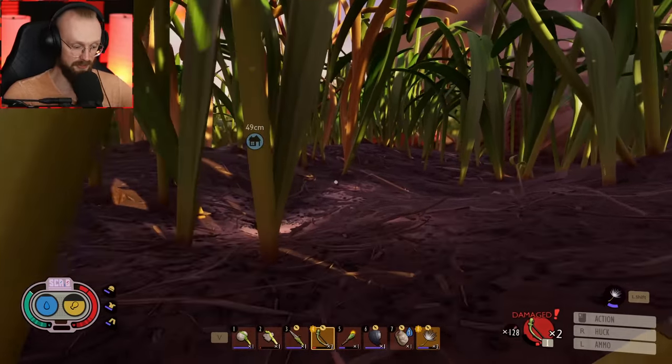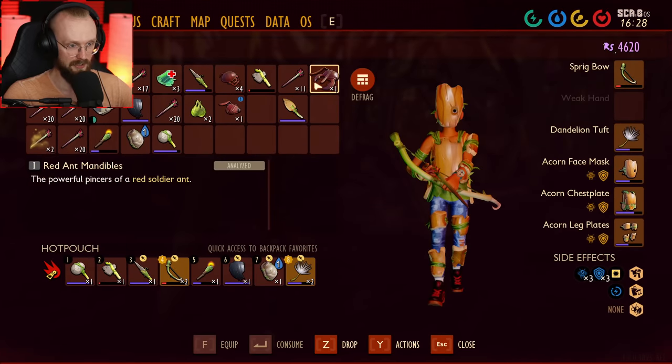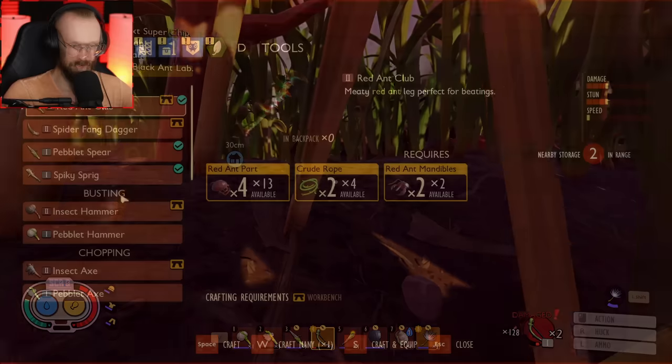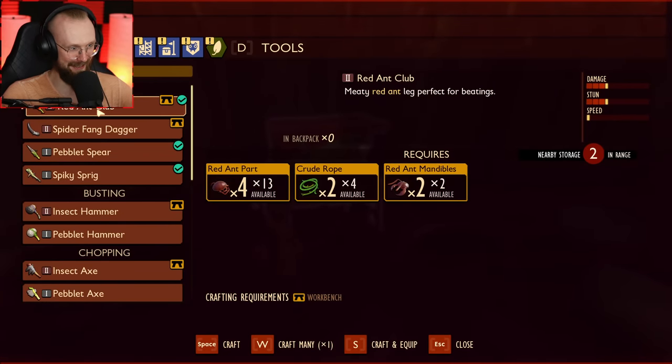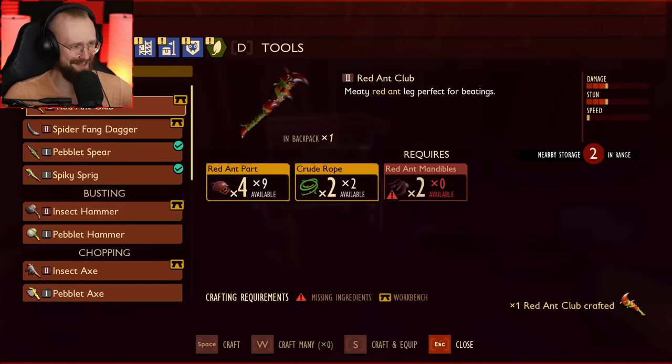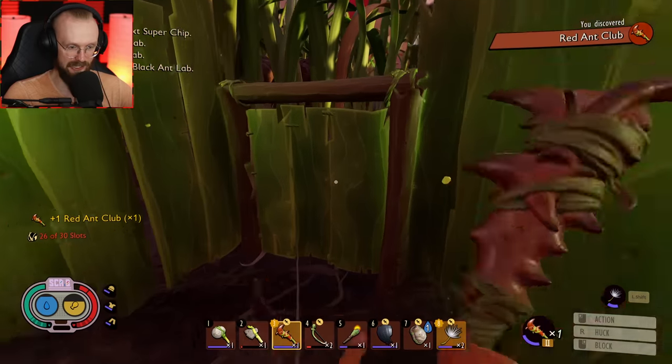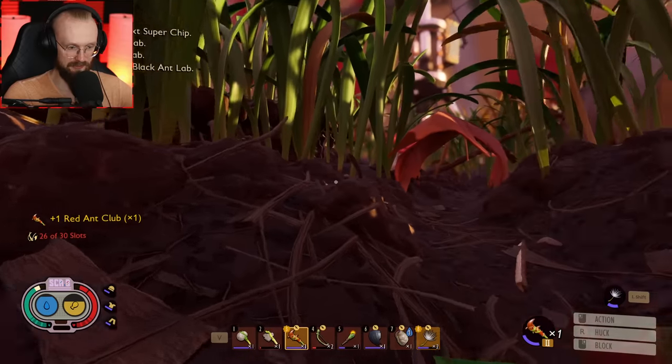60 centimeters from here. So I think I've gotten another one of those mandibles. There we go. I have the mandibles. So now we can craft a level 2 club. And there we go. I think now we can craft this red ant club. It was quite easy to craft it. Now we no longer need our spear. So let's add it to the 3rd slot. And there we go. This is the ant club.